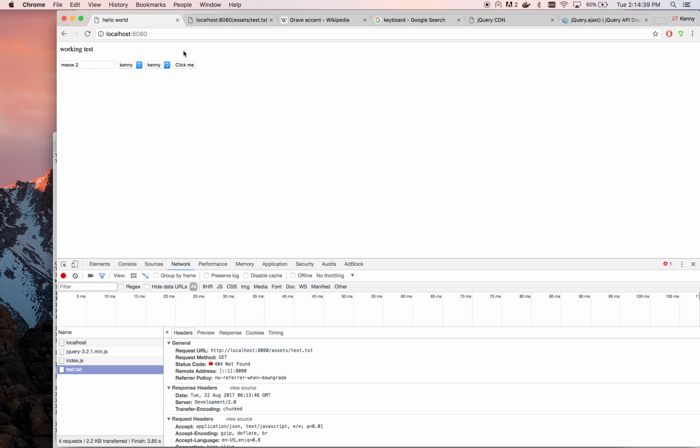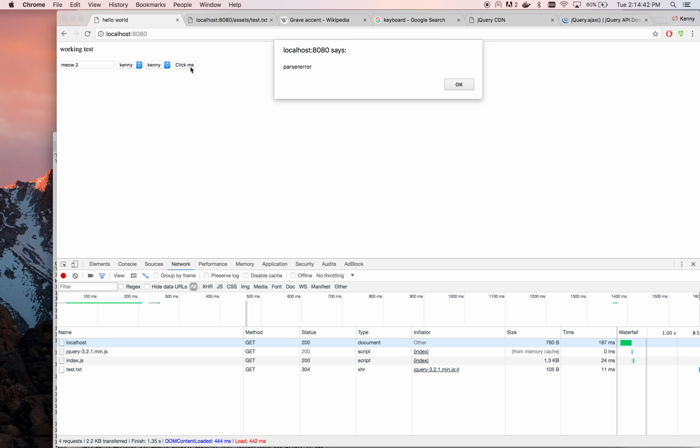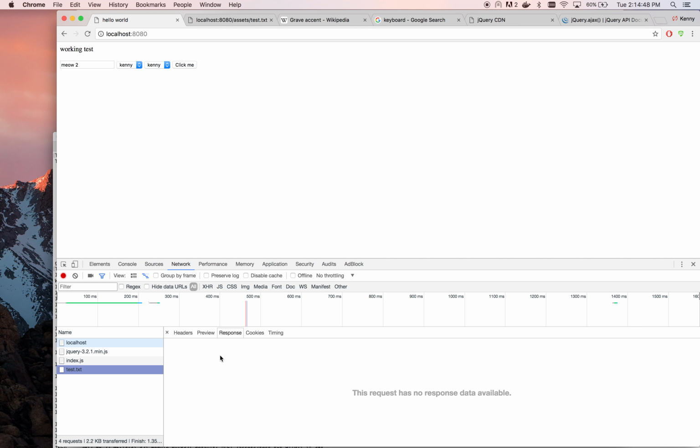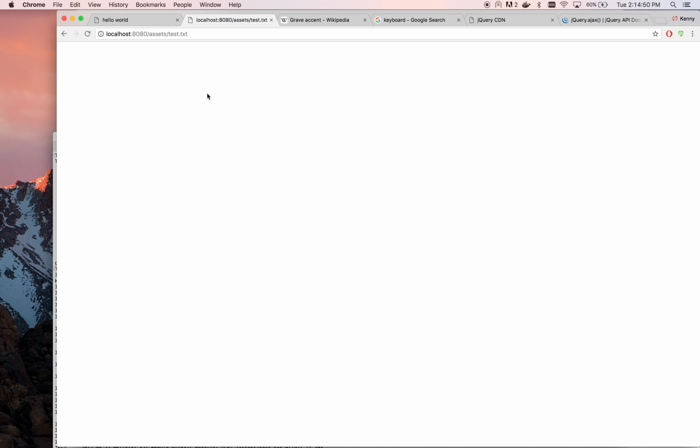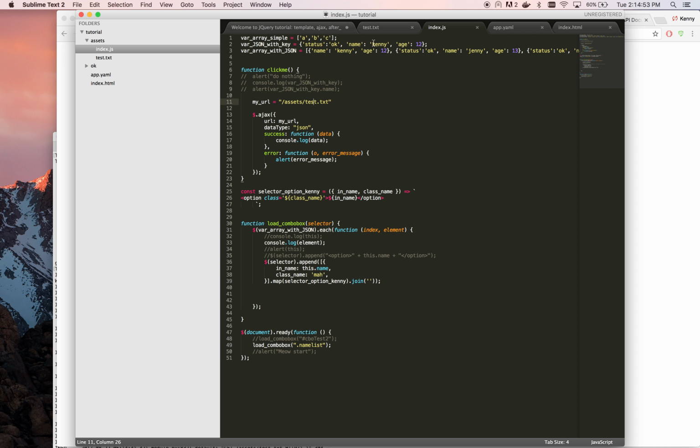Basically it's a blank file. Refresh, click. Now we got a page error. Remember, I said I want JSON, but it's returning me a blank file, and a blank file is not doing good for my Ajax. Remember, this is Ajax. I can return a bunch of things, or I can return just one item. Usually, as I mentioned, if you're using stored procs, you only get one item which looks like this: status equals okay, name, age.